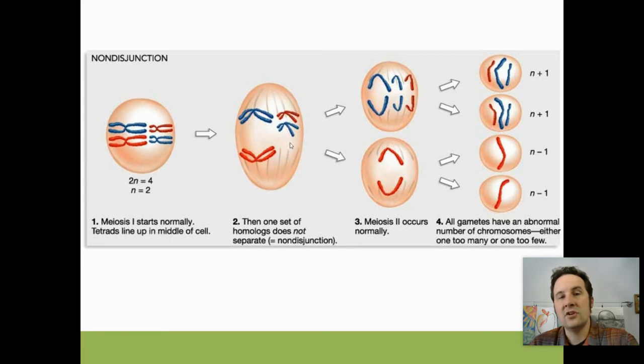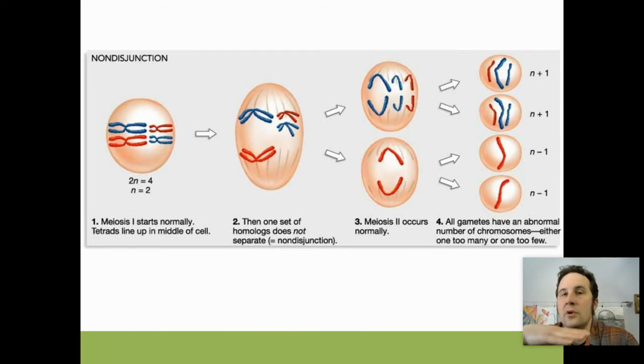And we see that during what we're going to call metaphase 1, 3 chromosomes go one way and only 1 chromosome goes the other way. What this ultimately leads to is that the eggs and sperm that are produced have 1 too many or 1 too few chromosomes. Now, usually, if this happened on any other chromosome, having too many or too few chromosomes would be a lethal mutation. That would die.